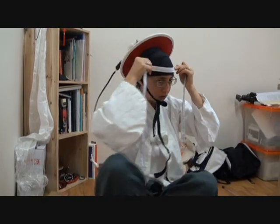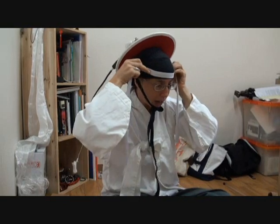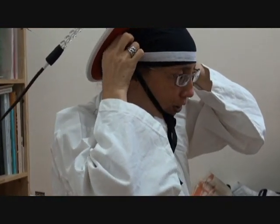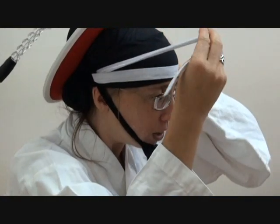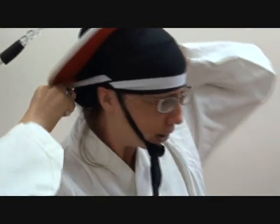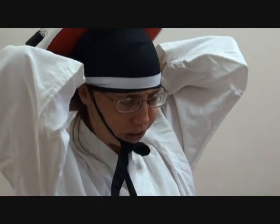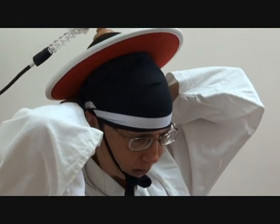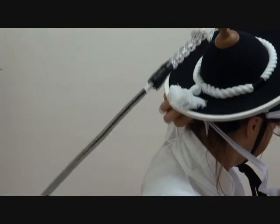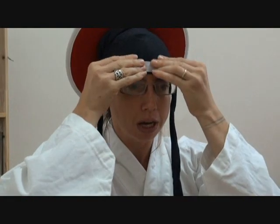This white piece is the most important part — this is how you keep the sangmo on your head. You put the white piece right after the black cloth begins. Pull it to the side and loop it around the tie so that it comes to the top, then pull it forward a lot. Tie it really tightly behind your head. I just use a half bow tie because it's very easy to untie later. Now I can move this to the correct place, and it will stay on because the white piece is what's keeping it on.